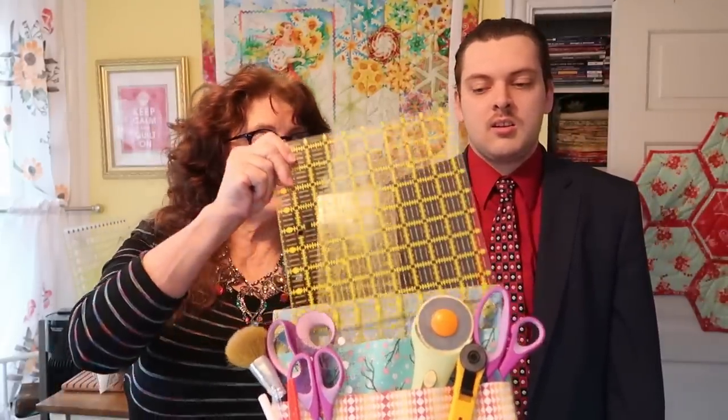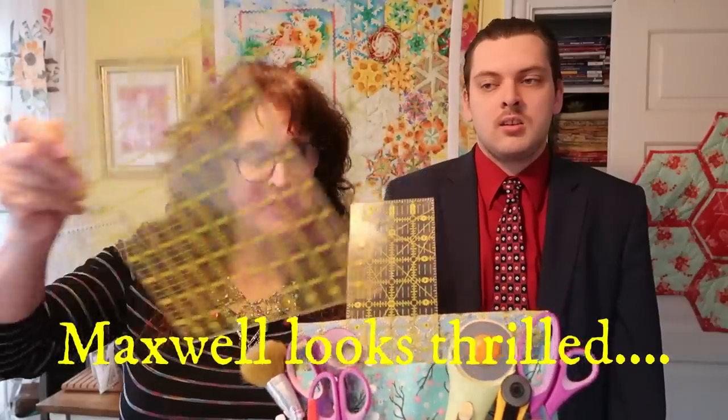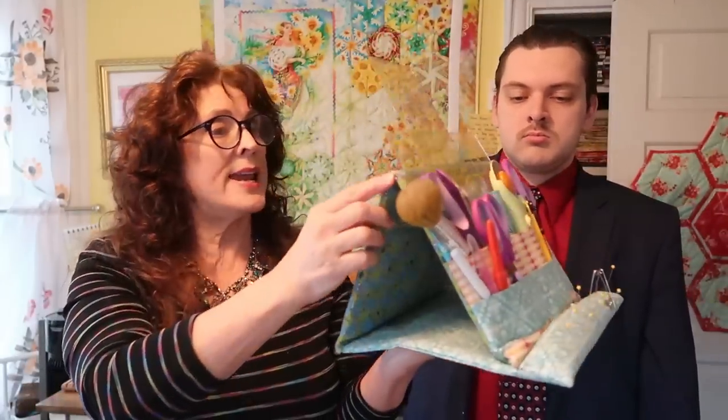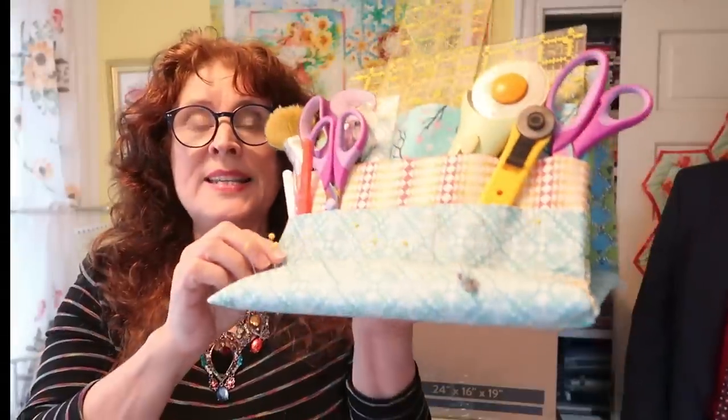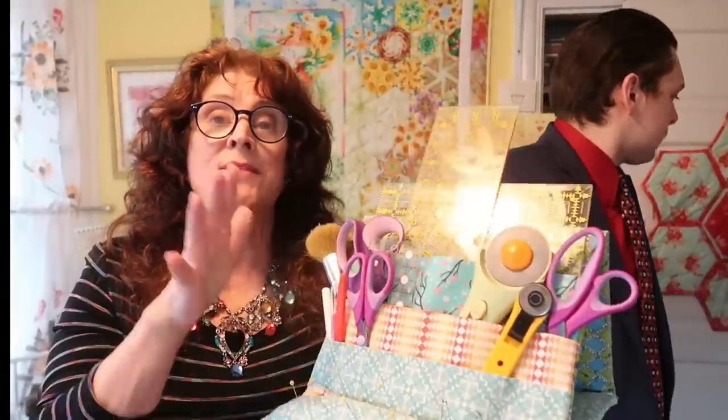The point about this tutorial is you can make it any size you wish. Now, I'm going to be showing Maxwell the size that I used for this little sewing caddy. This is a 9.5-inch ruler that fits in really nice and neatly right there. So we'll be cutting our cardboard at about 10 and a half, maybe 11 inches. I can always cut it down, or probably 11 inches square for my tutorial here. Why not 12? If you have a 12.5-inch ruler, you can make it even bigger. Or if you just wanted a sewing caddy to hold your smaller things. This is the size that I'm going to be making, and I'm going to try to simplify it. It's going to end up this way with the pockets here. Right now Maxwell is going to cut my cardboard pieces, and then I will tell you exactly what size to cut for the pockets and everything.